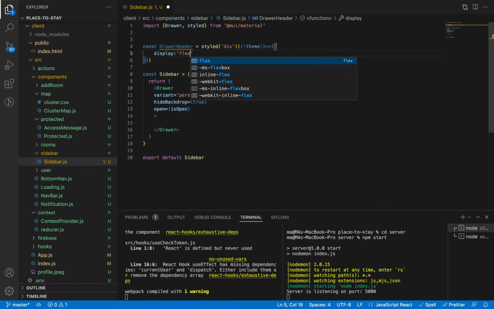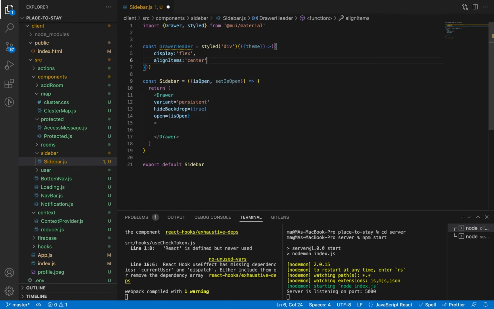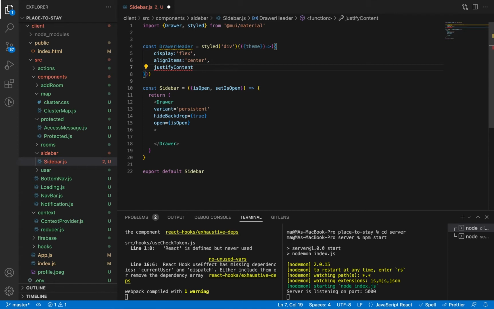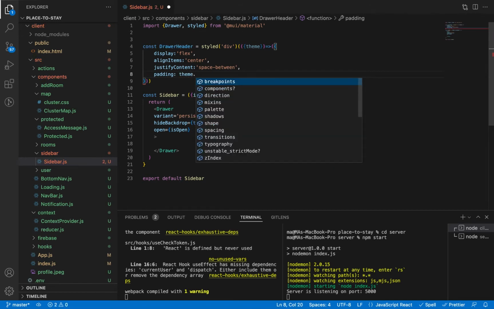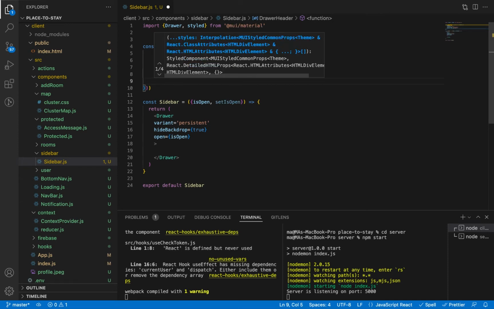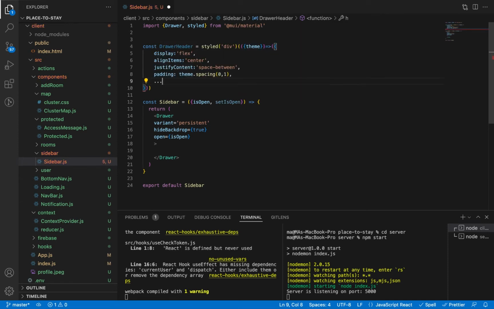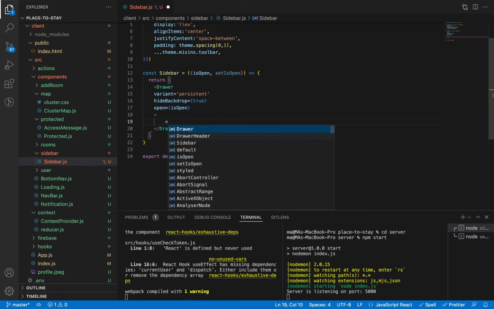Display flex, align items to the center, and justify content, we will let the space between, and padding, let's give it spacing top and bottom 0, and left and right 8 pixels. This will give this header the same height as our main menu, and we used styled here, not sx, because sx is not working with this feature until now.